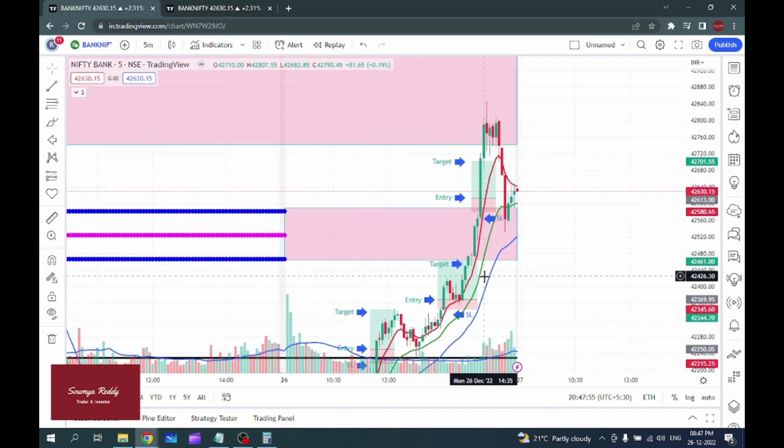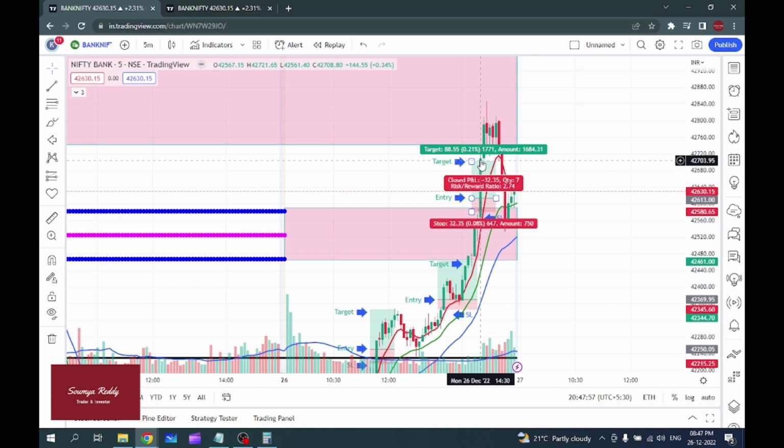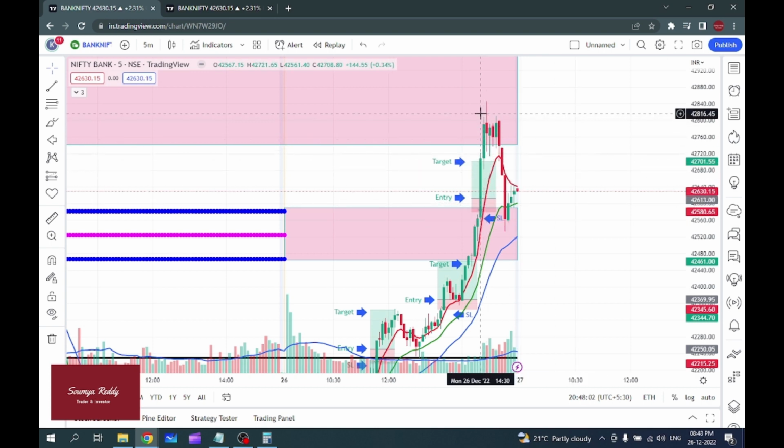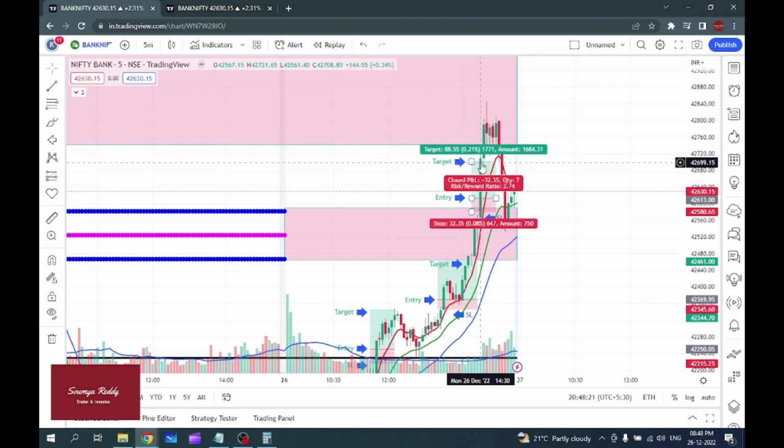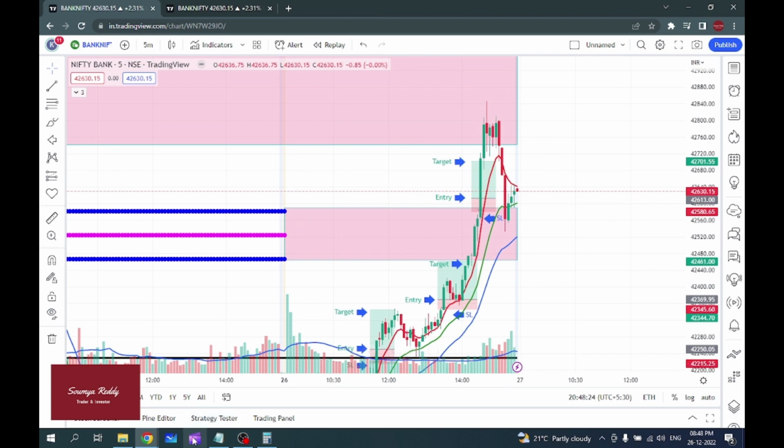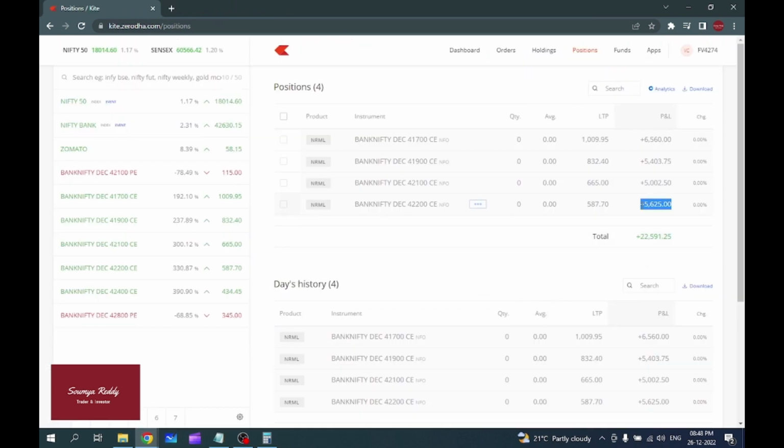Since it was already the second half of the day, I did not try to hold the position for too long. I made an entry and exited within the same candle. Within 2 minutes, my trade was complete. This was my entry, this was the target within the same candle, and I had kept a small 10-point stop loss. From entry, target to exit, everything happened in one single candle, which is a big blue bar. That's how I made this final trade.